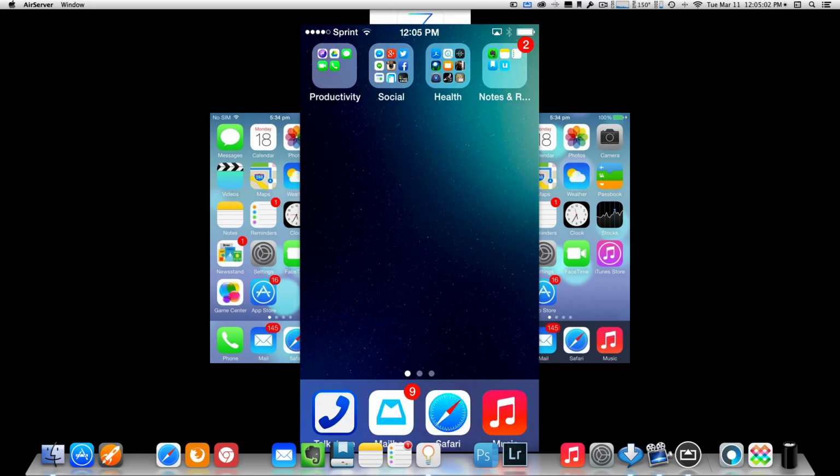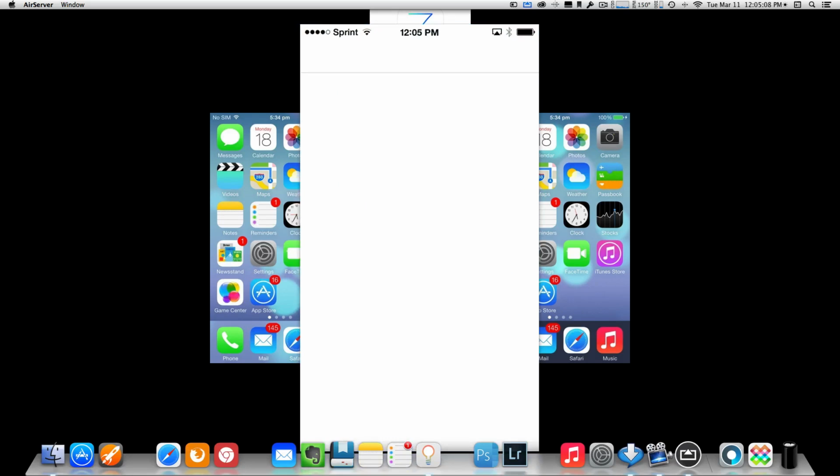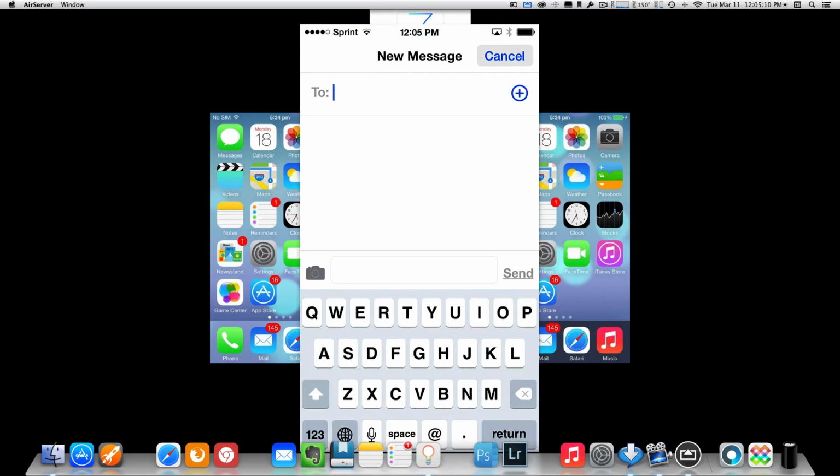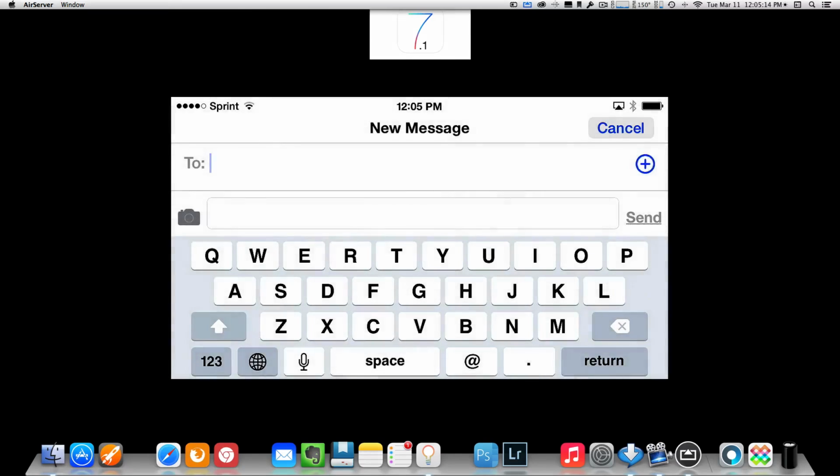Switching over to the next tweak that you'll notice inside your iOS 7.1 would have to be the keyboard. I noticed that they tweaked the keyboard design a little bit, so we're just going to turn this so that you can see what I mean here, and you'll notice that they changed the keyboard. So that's a little different now. It's dark gray and light gray when you look at the buttons and everything, and in the background of the keyboard. So that's one of the new changes as well.